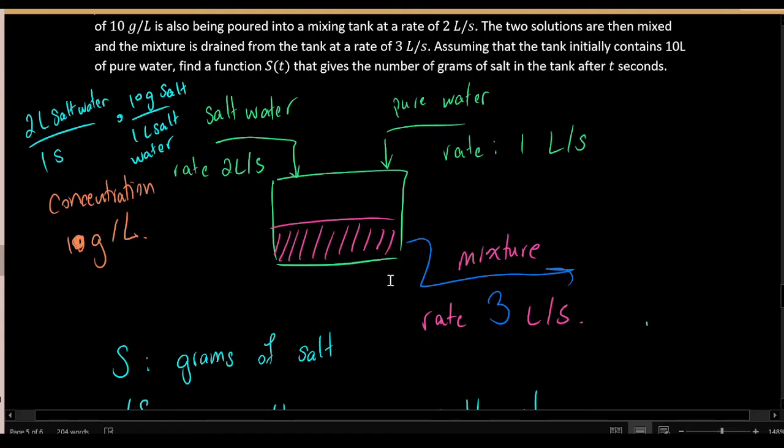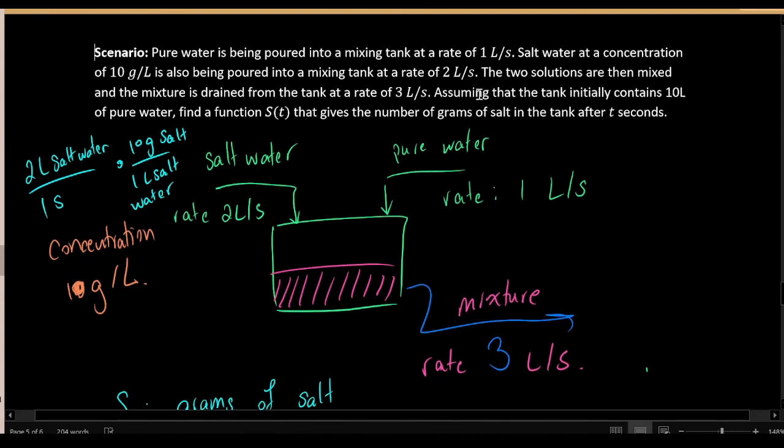I have decided to make it so that the amount of fluid that leaves the tank is equal to the amount of fluid that enters the tank. That way the amount of fluid in the tank does not change over time. And I've gone ahead and added the assumption that the tank begins with 10 liters of water, and so the tank will always have 10 liters of water. I've done that for simplicity's sake.